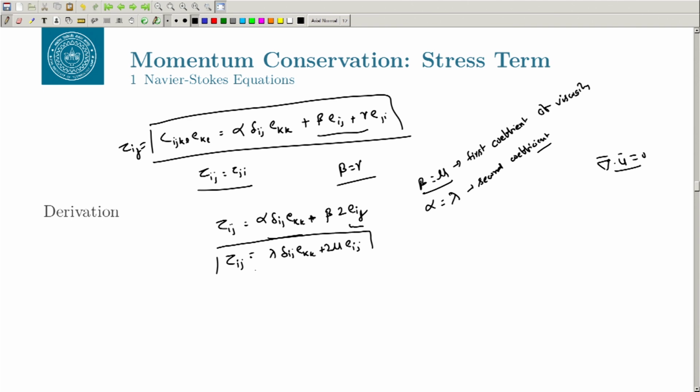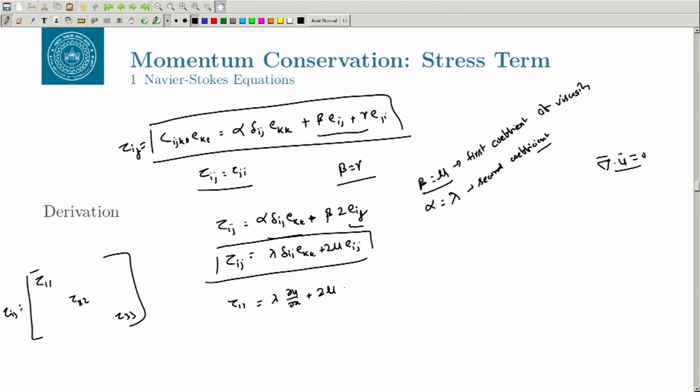So, we related our stress to the strain rate tensor, right. Now, we want to find out how the lambda is related to mu, right. So, what we will do now is take the trace of this stress tensor. We will add tau 1 1, tau 2 2, tau 3 3 and basically divide by 3, right. So, what is tau 1 1? Lambda delta, this is e 1 1, which is basically del u by del x, right, with i equal to j, plus 2 mu e 1 1, which is again the, this is del dot u.